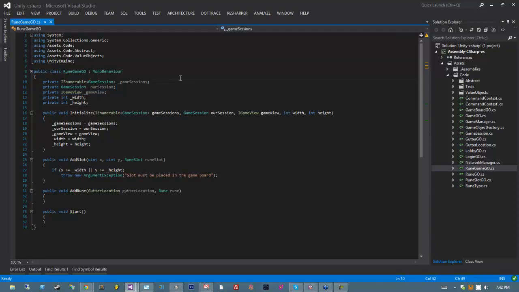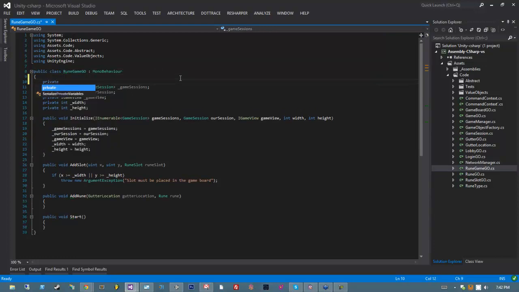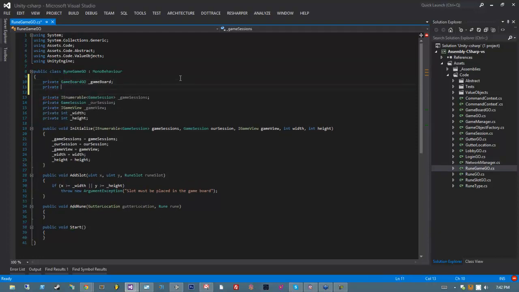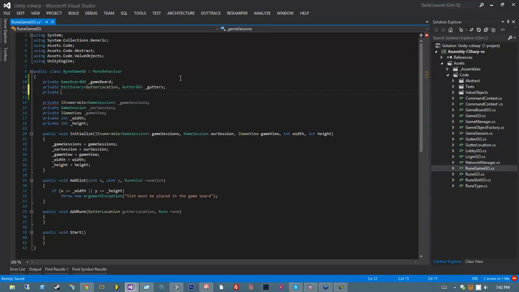So what we really need is a reference to our game board go called game board. We need a reference to our gutters, so I'm going to create a dictionary of gutter location and gutter go. Actually, I'm not going to create a reference here to the runes or the rune slots.